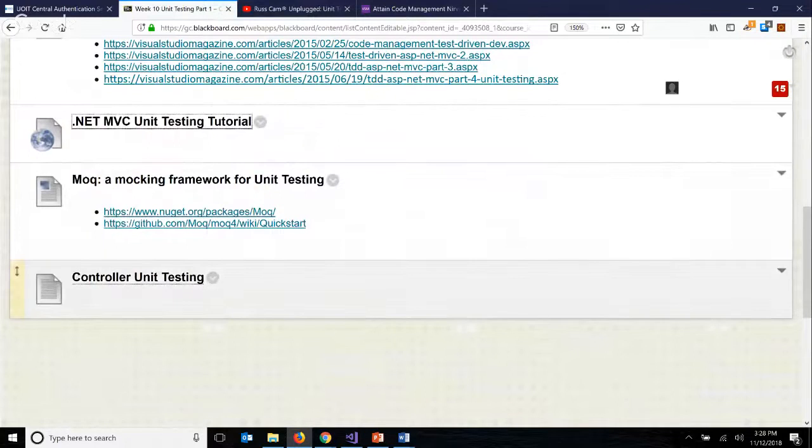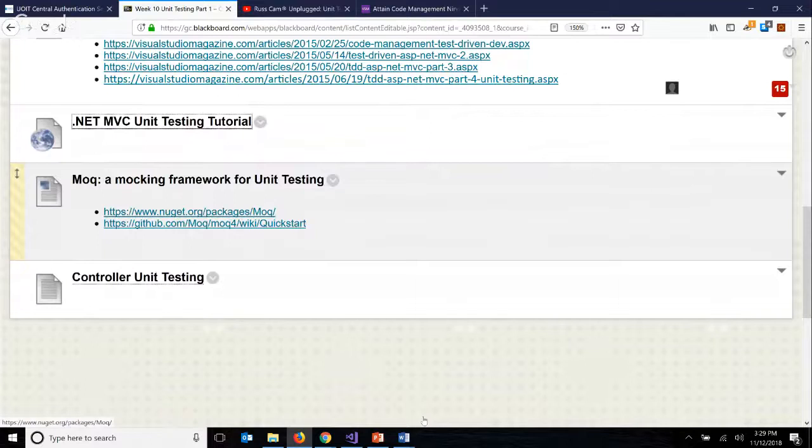We're also going to use this framework for working with mock in-memory data. Because one of the things we need to do when we unit test is divorce our application from the database. When we're working with a database and testing, that's not really unit testing. Why not?